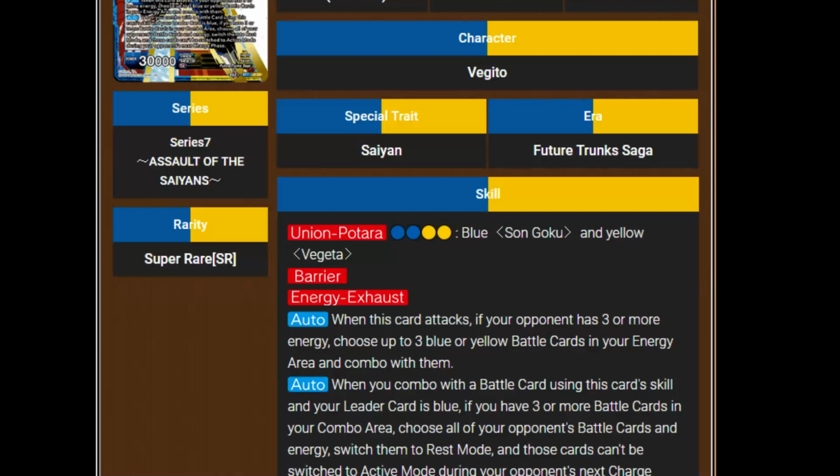Ooh, things we can do, like that Trunks. Granted, I think that's why they said you can only have one of those Trunks in your battle area, because there is so much you can do with that. And since you can play it so early, obviously your opponent's going to have 3 or more energy.